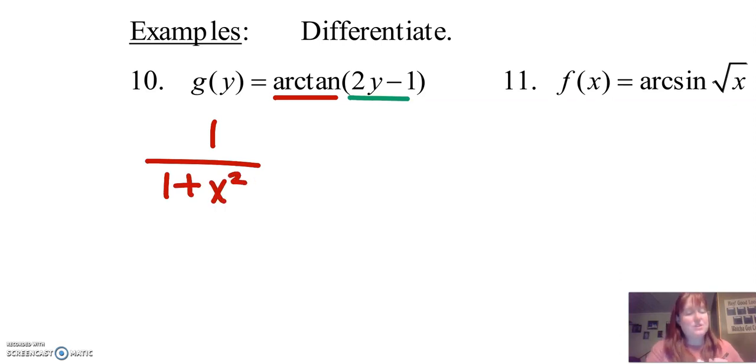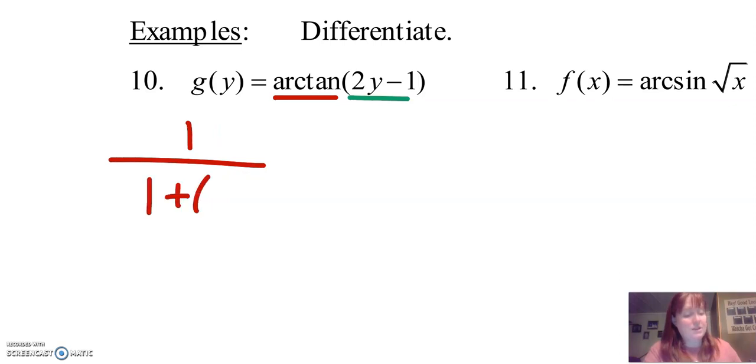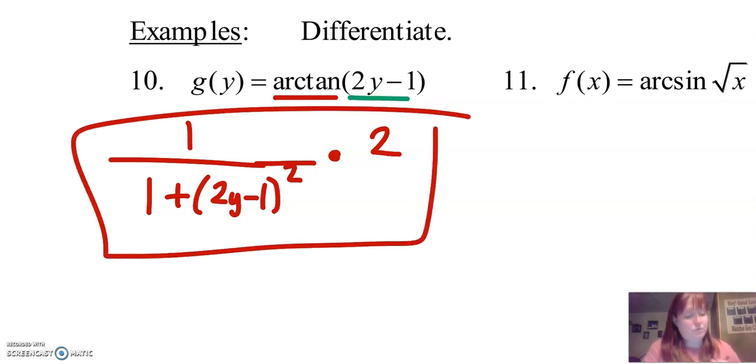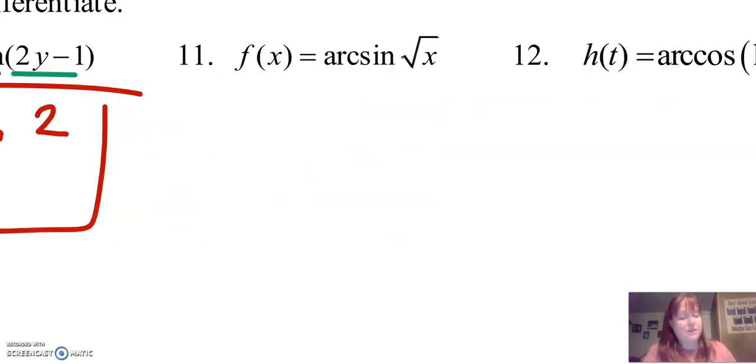That's okay. So the derivative of arctan is 1 over 1 plus x squared, but we're going to remember we got to keep that peanut still intact. So this is 1 over 1 plus, and then the peanut stays intact for x squared, okay, times the derivative of the inside, which is just 2, because we're taking the derivative with respect to y. So that's it. I mean, you could put the 2 on top. It probably would look a lot prettier, right? But you don't have to because it's calculus.